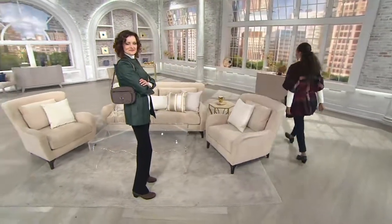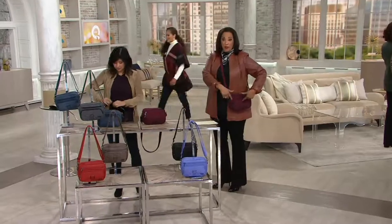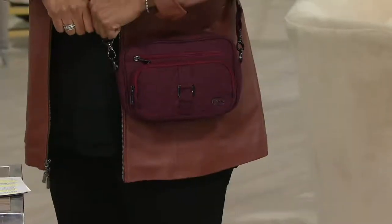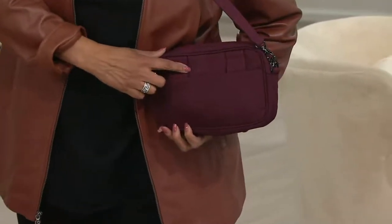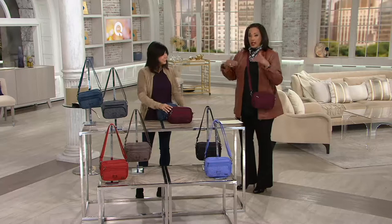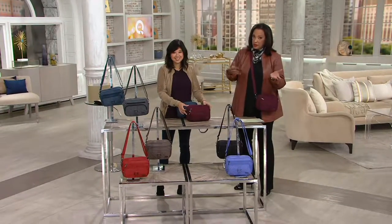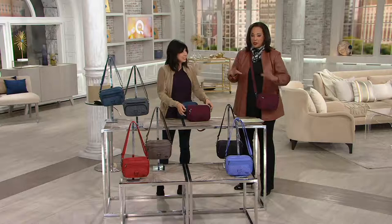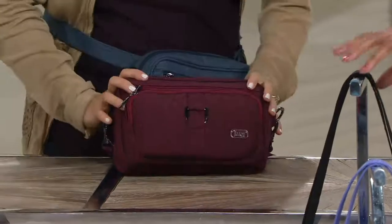I want to remind you — I'm wearing it as a crossbody bag, and you saw her wearing the same one, this brand-new Heather Red, as a belt bag. You can do it either way. The straps are detachable, there are belt loops on the back, and you could even wear it with your own belt. To get it today for under $40, use your credit card for easy pay — it's two easy payments of $19 and change. With a QVC card it's five easy payments. Heather Red is a beautiful wine-burgundy tone, new today.